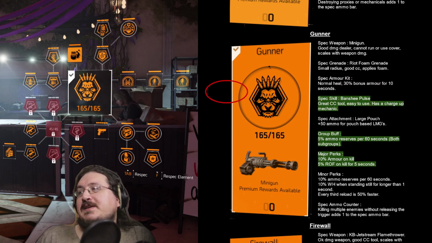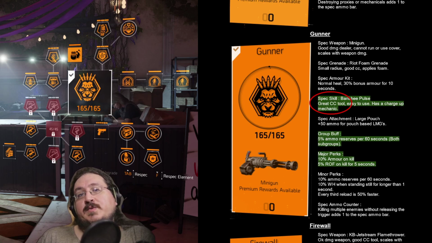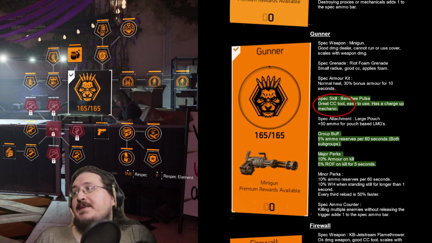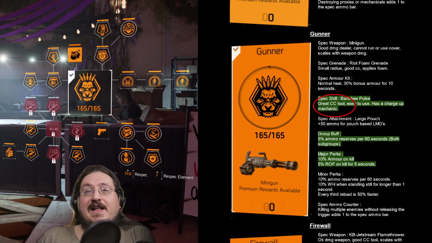Then we have the specialization skill in the form of the Banshee Pulse. The Banshee Pulse is really good. It is one of the best skills for just simple CC. It goes through walls. You have to click and hold to activate it, and you can hold it as it narrows. It goes from wide and short to narrow and long, and it will apply disorient on enemies, and it can do so through walls as well. It is the only skill that applies disorient. So for instance, for disorient challenges and stuff, this is invaluable.